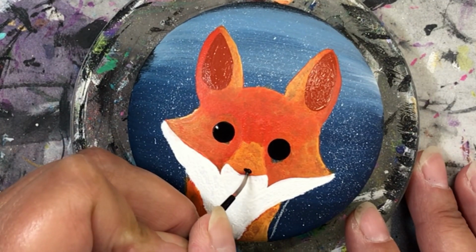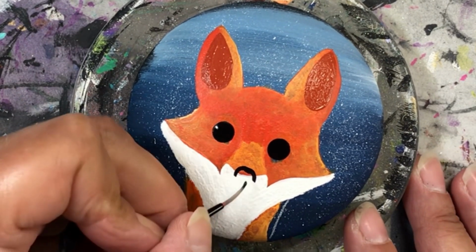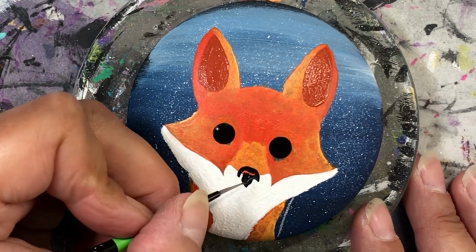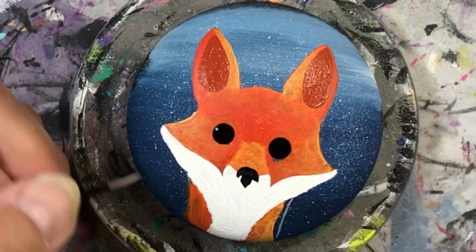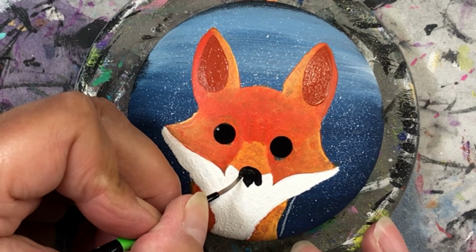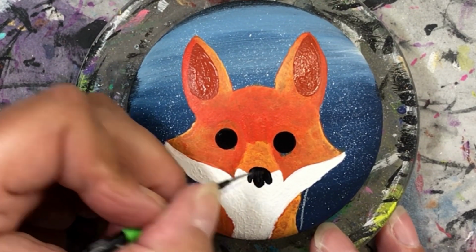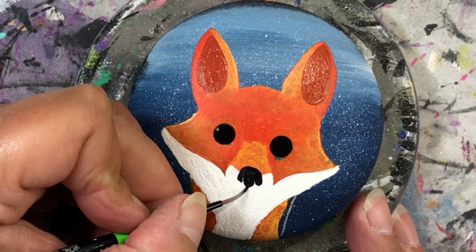So I did that, and then while all that is drying, I move on to something else that is already dry, and that's his nose. So I'm putting his nose on, and I wasn't extremely happy with how his nose went on. What happened was my paint was a little bit too thick. So when I was trying to do fine lines, it was blobbing. It happens, but it's really easy to fix with acrylic paint. You just wait for it to dry, and then you can paint over top of it and fix it up.